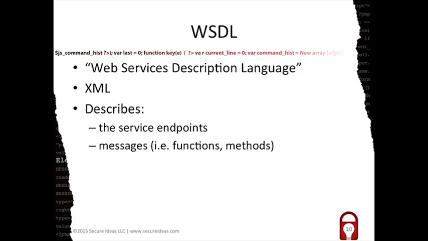Often, actually not more than often, usually the WSDL is exposed along with the service. So it's done that way to make it easy for applications that are making use of that service to understand what are the functions, inputs, and outputs of the service. This also helps, of course, with testing, because if we run across a WSDL, we already know what sort of language to talk to in order to interact with that service.